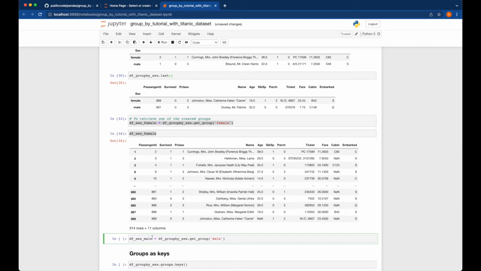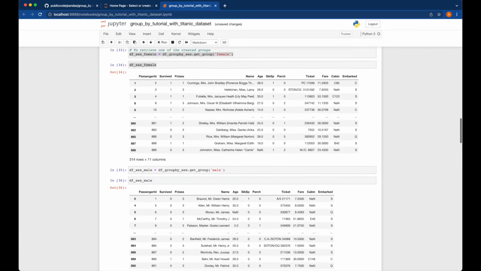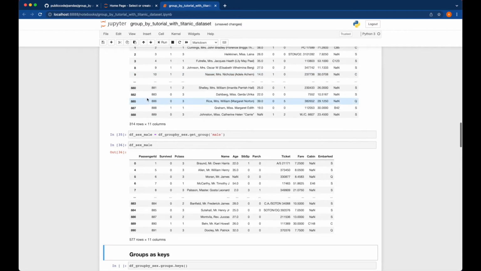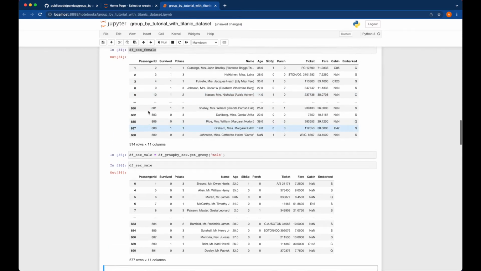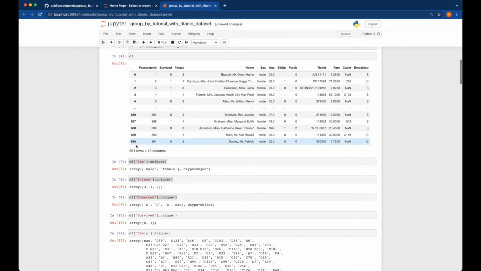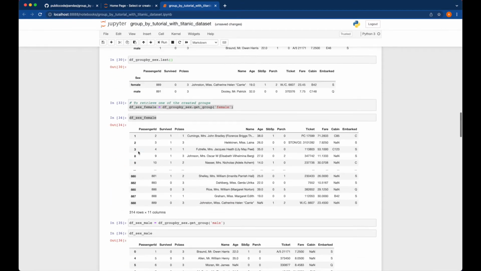That will be used for us to see the data frame which has all the male values. And here you could see that there are 577 records related with male and 314 rows related with female. So combining them, you will have a total of 891 records, which we have here.